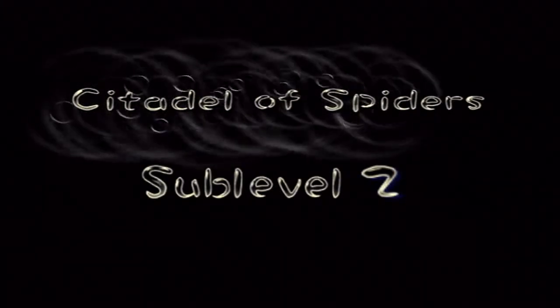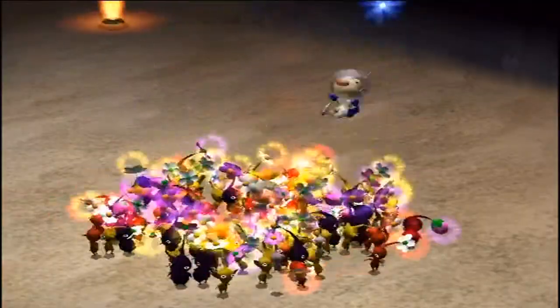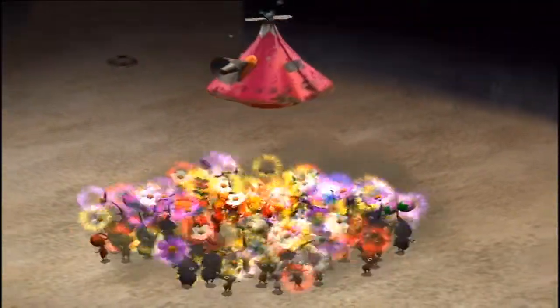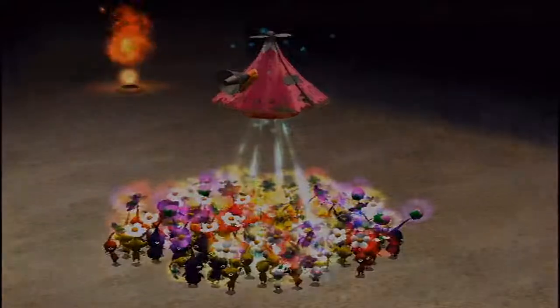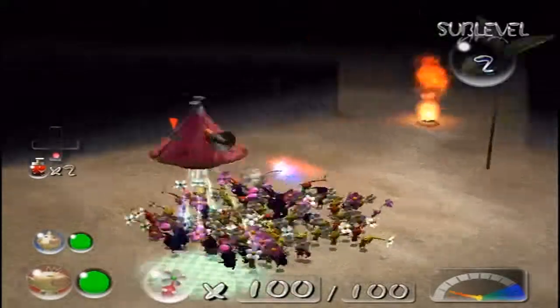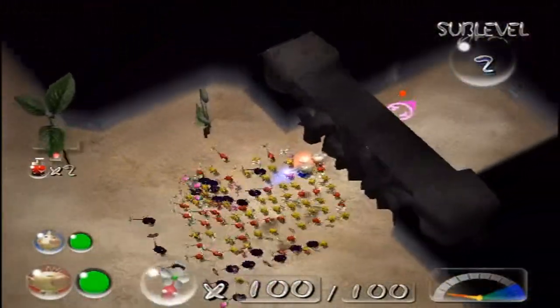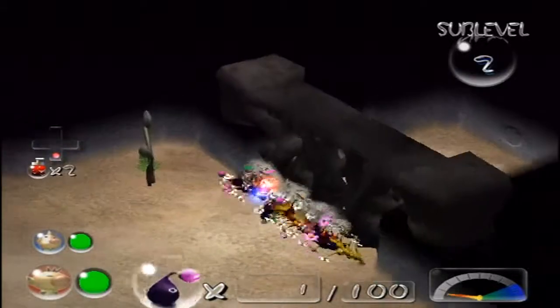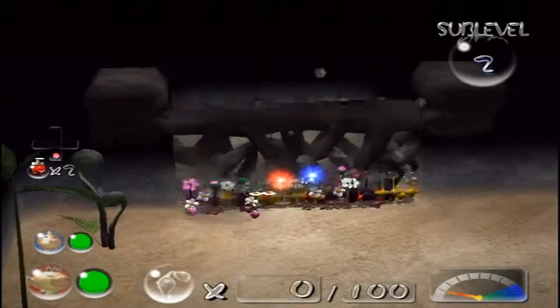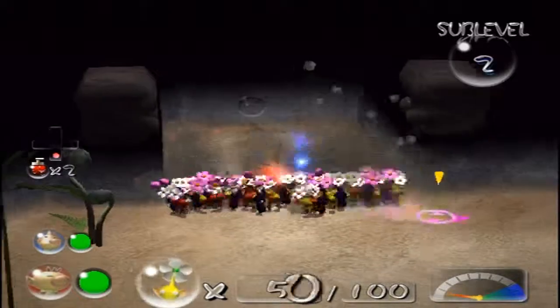Citadel of Spiders. Oh yeah, here we go. Flame geysers. You can also shut these down in this game. Yeah, we're gonna tear this shit down instantly. What's with that noise?